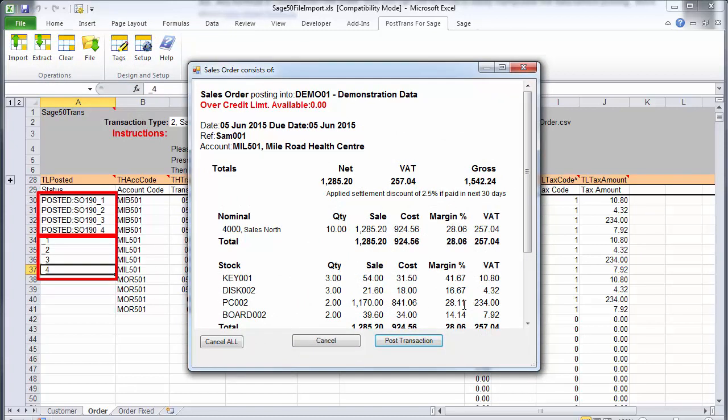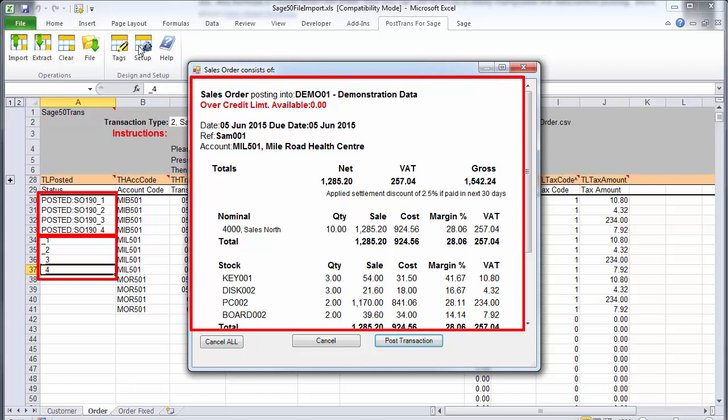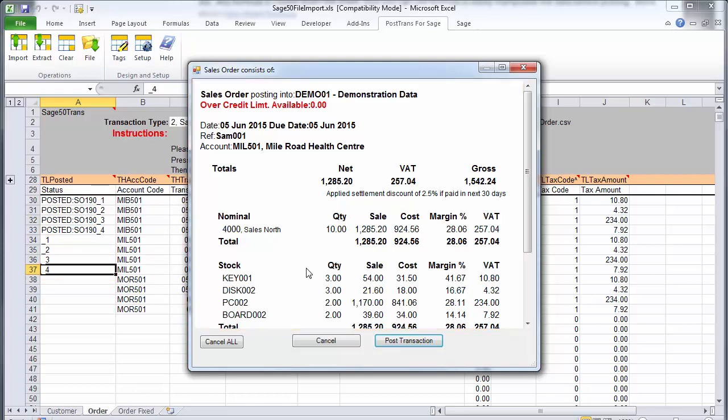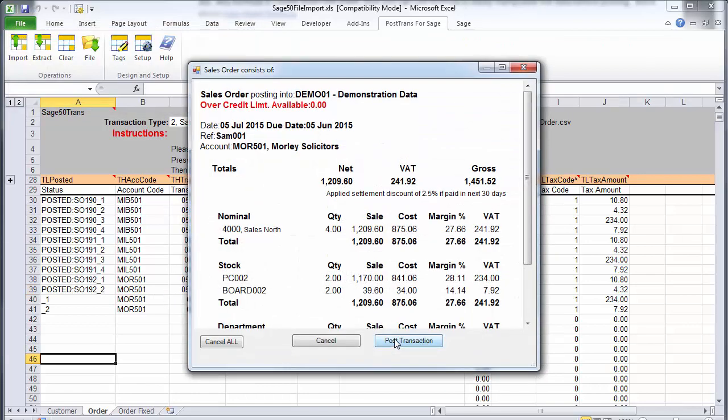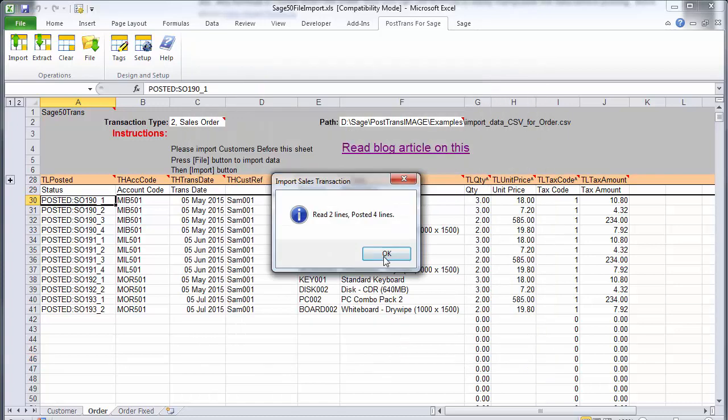And again, confirmation for the second one. Now, if I went into setup, I can turn off this confirmation. If I've got the pro version of PostTrans, I can actually turn on an option which will allow me to email or print these transactions as they're going into the system. And now it's got down to the 3rd set of accounts, but you can see now it's processed only 2 lines for this account. I'm just going to process that, and again another 2 lines, and I'll explain why.